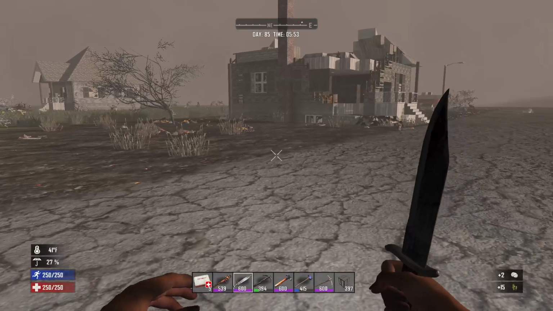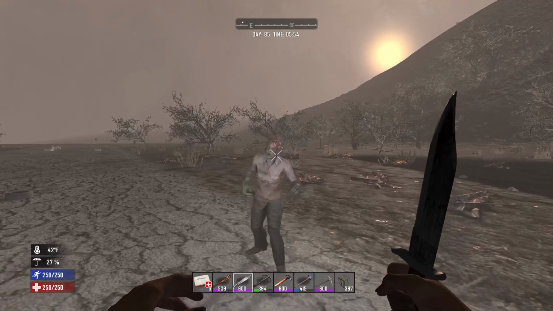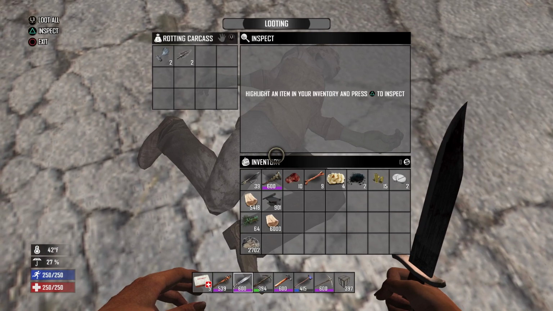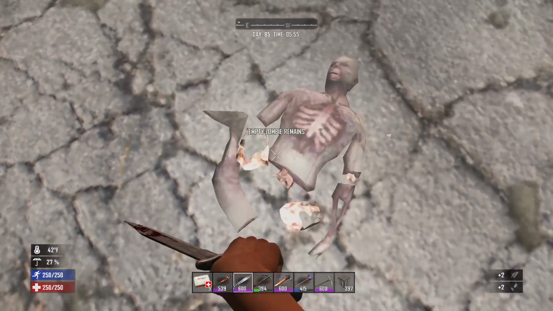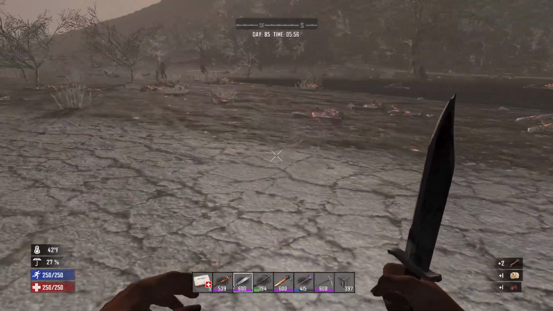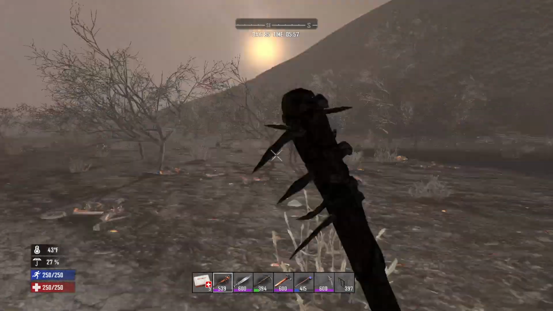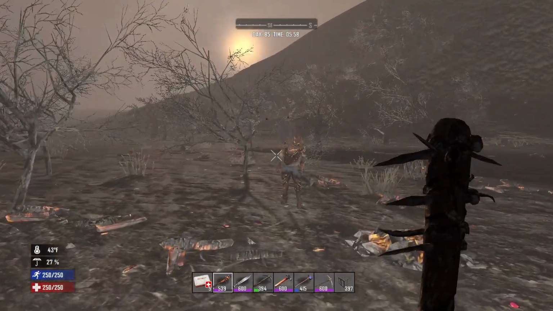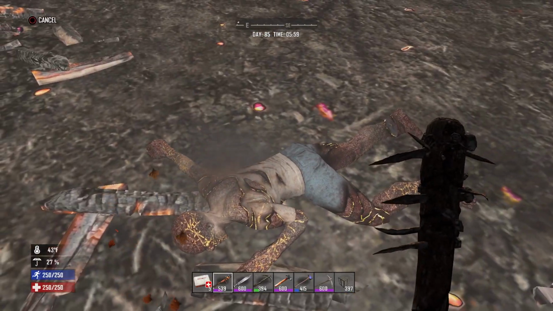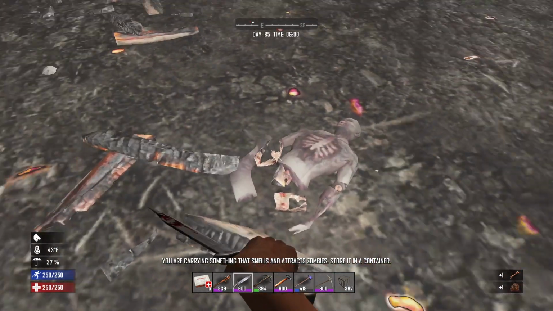All right. It's kind of quite a few of you. I'll use the knife on you just because I want to. Okay. Sounds suspicious. We got a burning boy back here. All right. Let me get the bonker out. Take care of him the old-fashioned way. Nothing on him. Get rid of that sound effect.